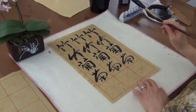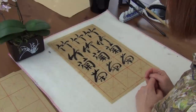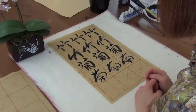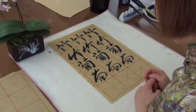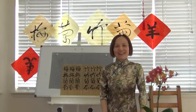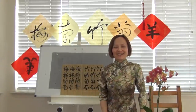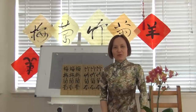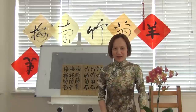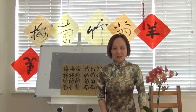That's it for the four gentlemen's characters in standard style and the grass style, running style: plum, orchid, bamboo, and chrysanthemum. Now we learned the standard form and the running style, the grass style for the four gentlemen's characters. Of course, in smaller size and bigger size.